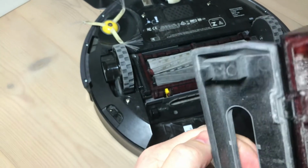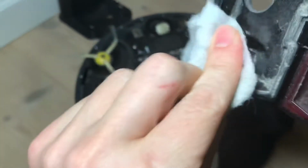Doesn't look that bad on the outside here, but on the inside it's actually fairly dirty. So I'm going to try and remove that. Maybe even we need to get a cotton pen in there or something. Let's see. I don't actually know how these sensors work, but supposedly they're able to see that there's dust. Great. There you go.